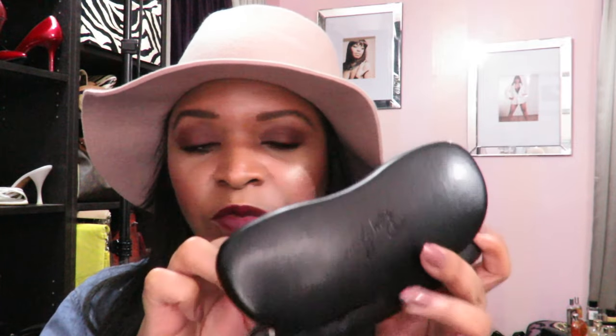So the next item are my Ray-Ban reading glasses. So these are them here. I will put them on for you maybe in this hat. There we go. Little cat eye situation. I love these glasses. They're actually kind of tortoiseshell with some purple, and they're just nice and funky, and I need to wear glasses pretty much. I wear them every day at work. On the weekends, not so much, and I don't wear contacts because I don't put things in my eye like that. But glasses, always handy.